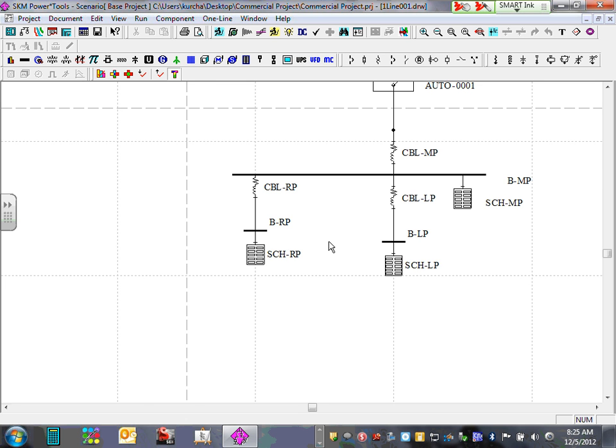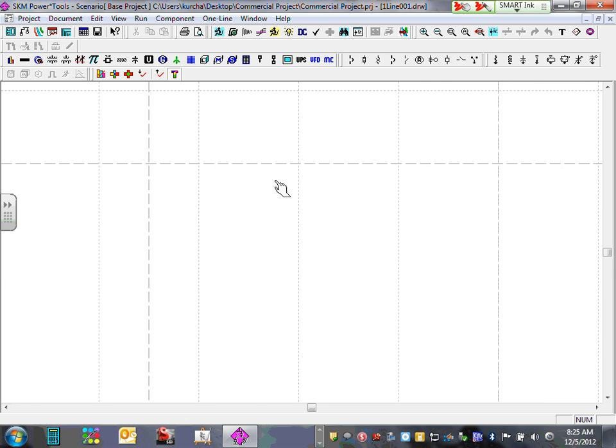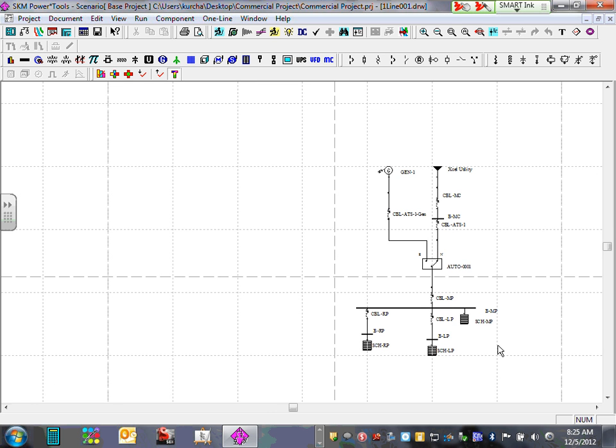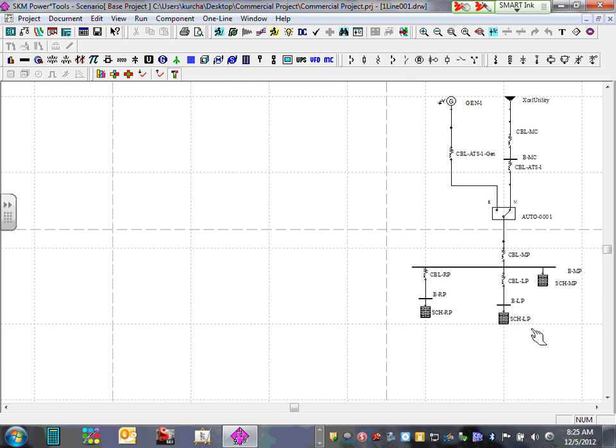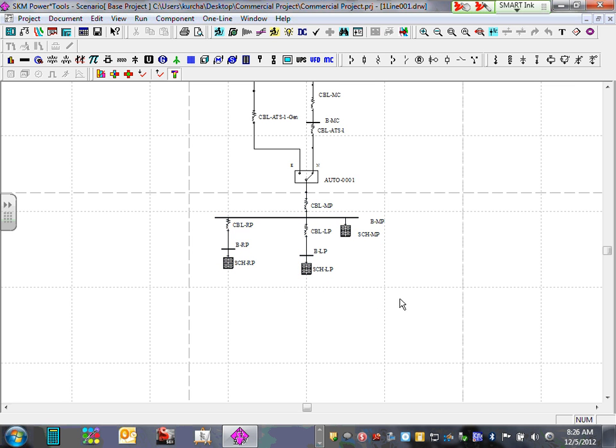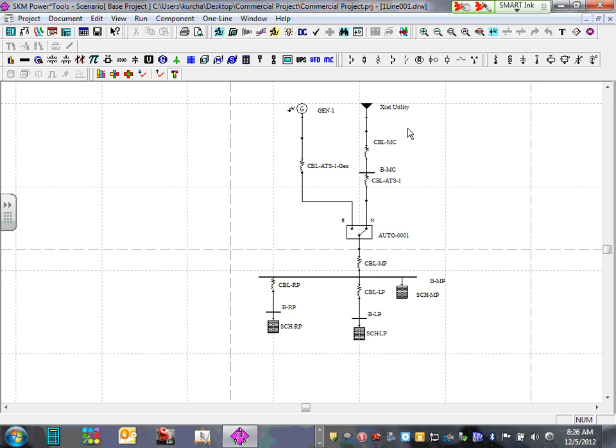Now, we have a schedule for each one of them, gentlemen. And we have our riser. Now, you're looking at your riser. You can adjust them. You can grab the whole thing here, and I can drag it up a little bit, drag it down. I can adjust it. You can make it look nicer. I'm dragging the whole thing and moving it right in the center.